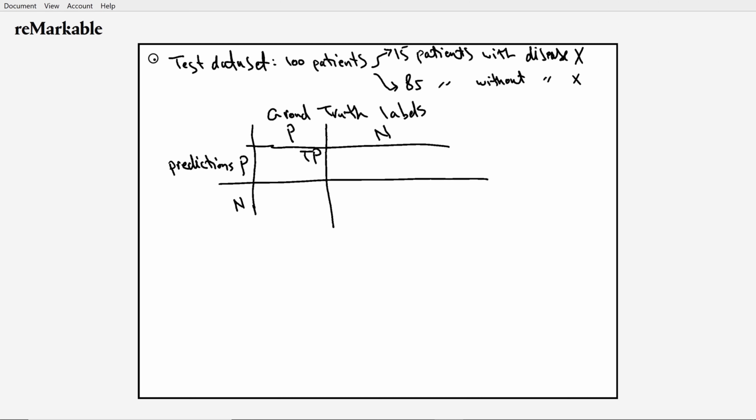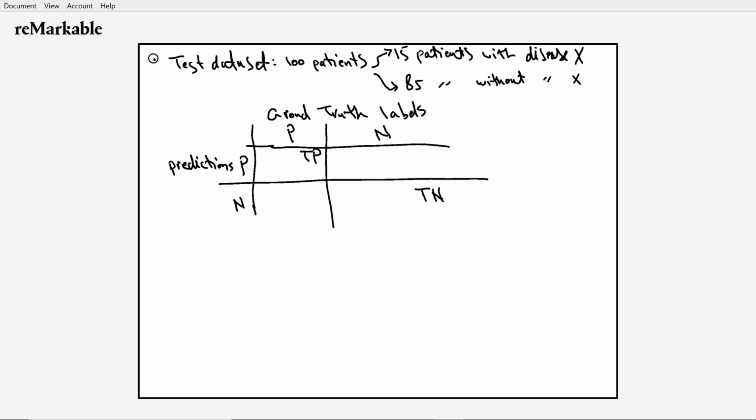It's a good thing. Now, if the label for a case or a patient is negative, which means the patient doesn't have the disease, and when we show the data about this patient to our model, and our model makes a prediction and says, no, this patient doesn't have the disease, then it's also a good thing because the prediction matches the ground truth label. So this is also a good decision, and we're going to call it true negatives. So these are the two types of good decisions: true positives and true negatives. Two types of good decisions our model is making.